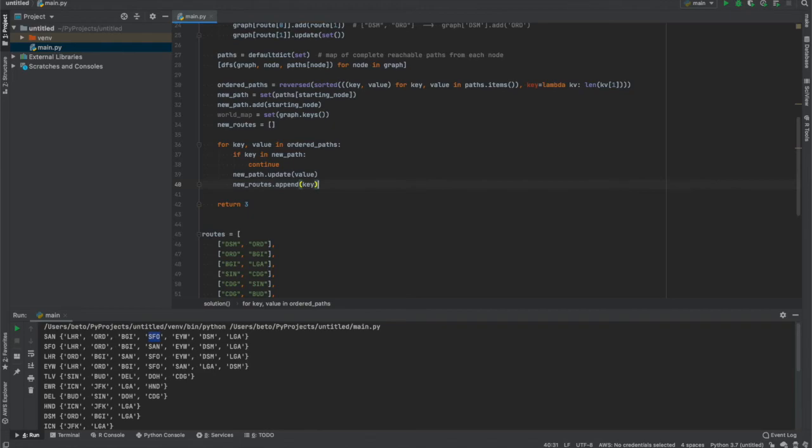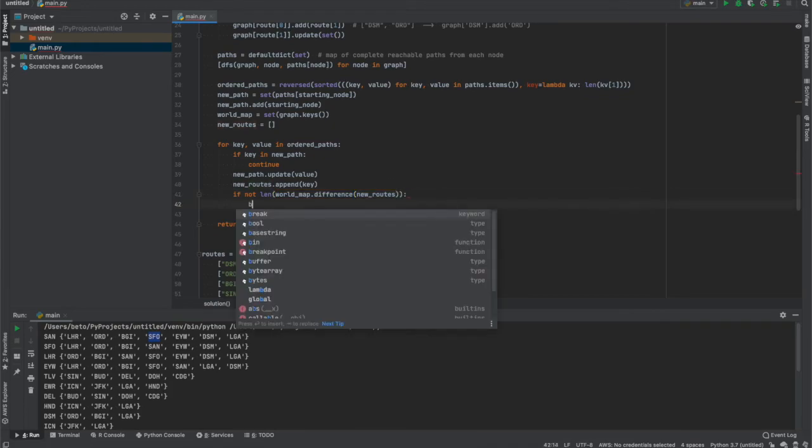What else? If we do this, I think that it's already going to work, but I want to make sure that it's going to break as soon as possible. What I can do, I can check if not len word map dot difference new path, break.